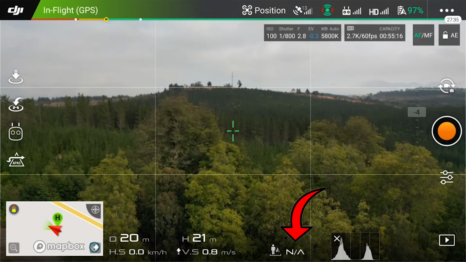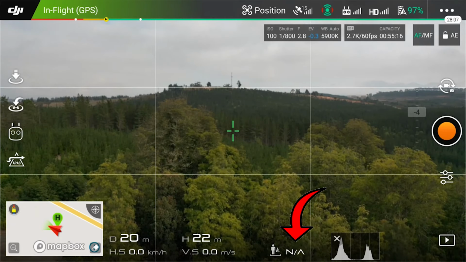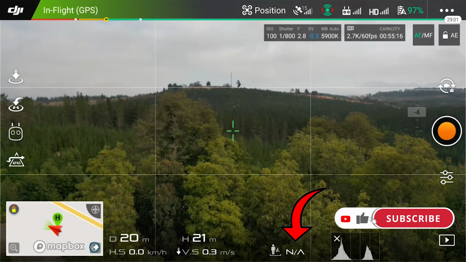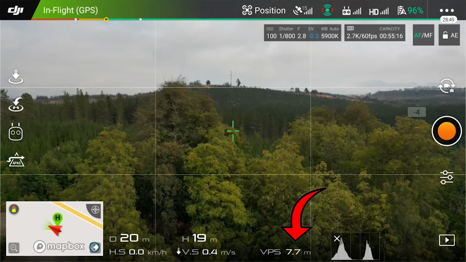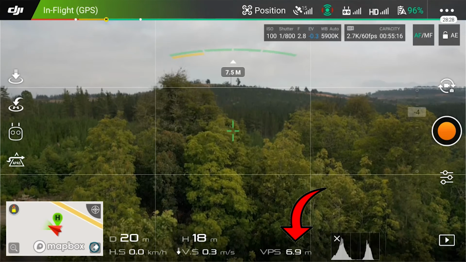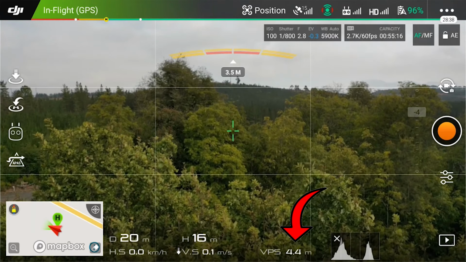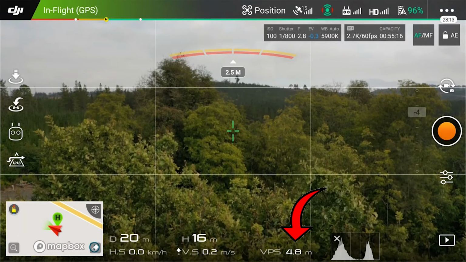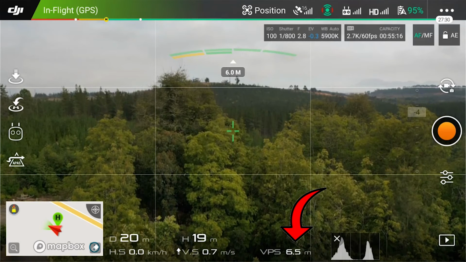So here you can see as soon as I go over 10 meters it goes to non-applicable, and the sensor cannot detect the ground anymore or the object. But my altitude is 22 meters. This is extremely important because as I go down, you guys can see I'm going slowly down, and there the VPS detects the tree underneath the drone. So now my altitude is 16 meters and my height above the object is 4 meters or 4.5 meters. So you can clearly see the advantage of having a VPS sensor.